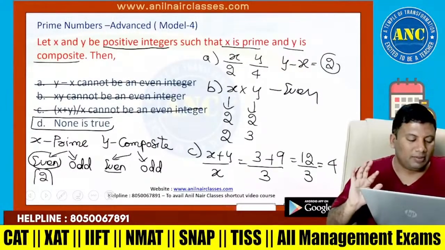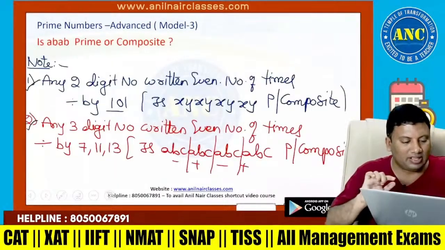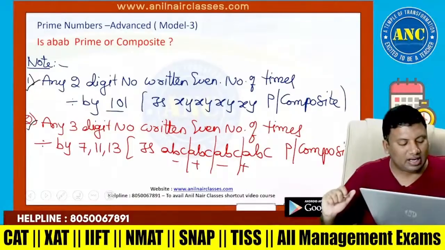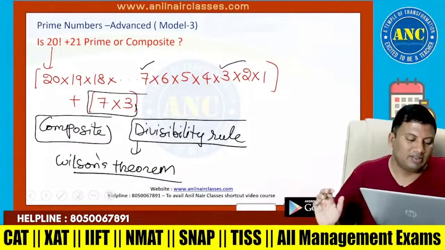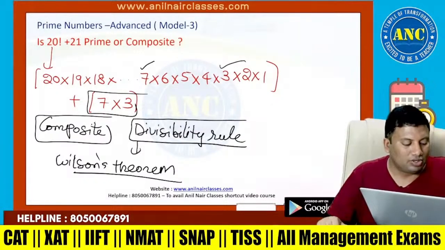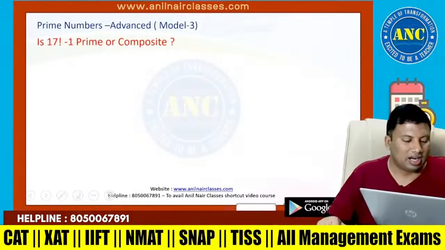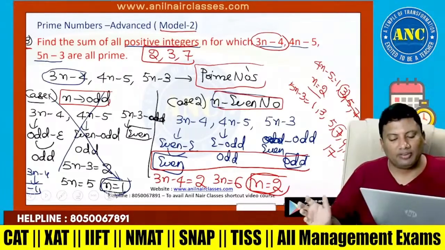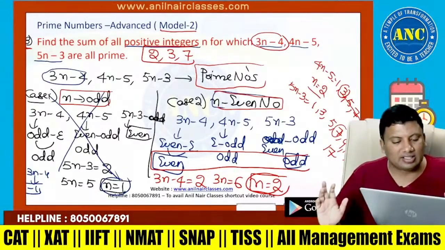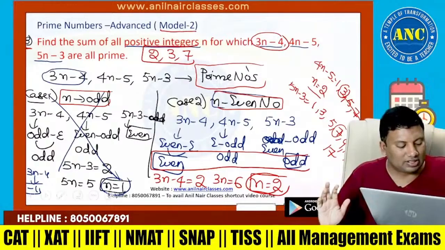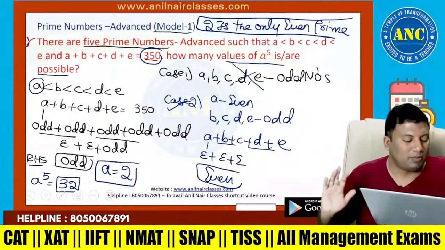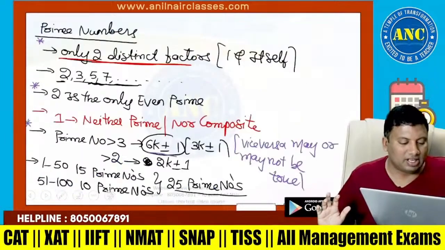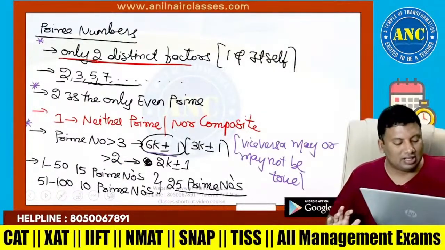X is a prime number, even and odd. X is a previous year CAT question, sir. How to check whether a number is a prime number or not? Divisibility rule for 7, 11, 13, 37. Divisibility rule for 101. By using Wilson's theorem, how to check? Or even and odd, how to check? How to find out the values such that the given numbers are prime numbers by taking n even, n odd. Sum of an odd number of odd numbers is always an odd number. These are the fundamentals.